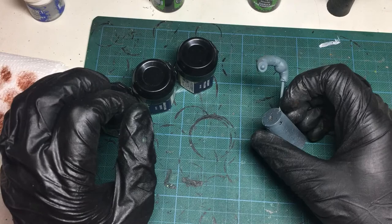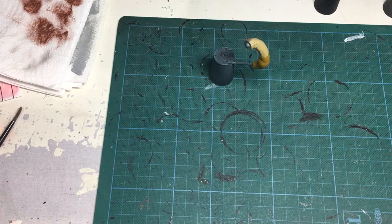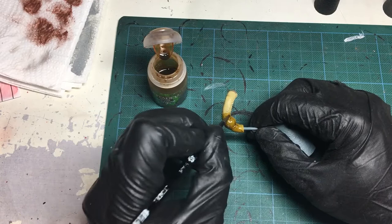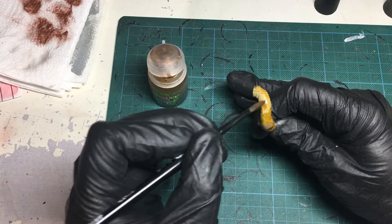So I've got my three colours on. I've got my shade in my hand, which is Seraphim Sepia. We're just going to coat the whole entirety. I've got a small medium shade brush here, and again, same as what we're doing with the other stuff, we're just going to coat all of this. When the lid stays open, because it's about to shut. There we go. In a Seraphim Sepia tone.